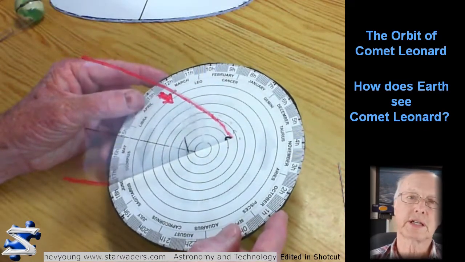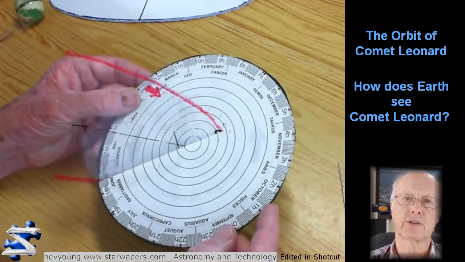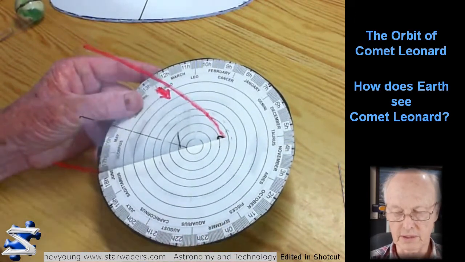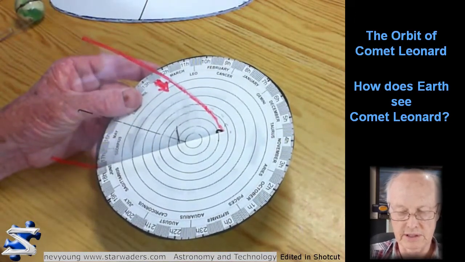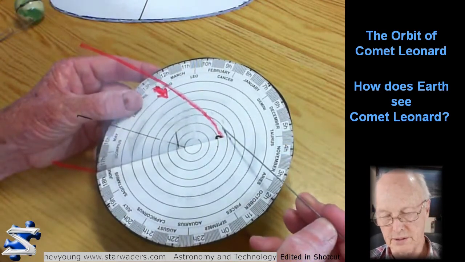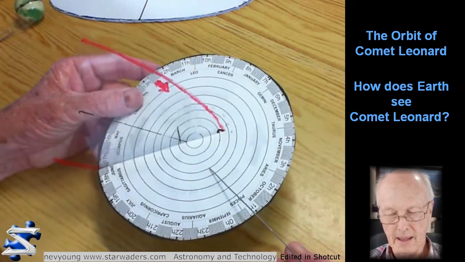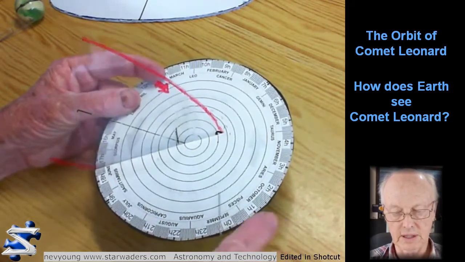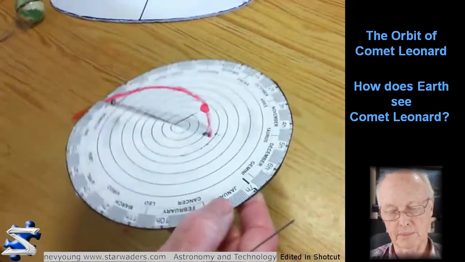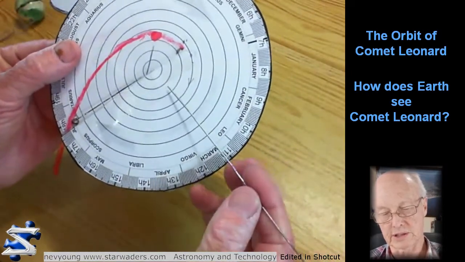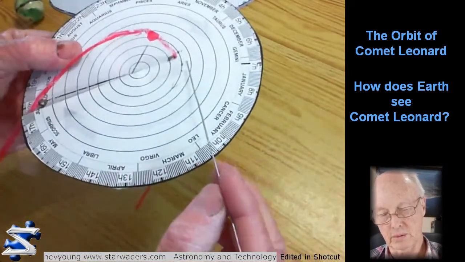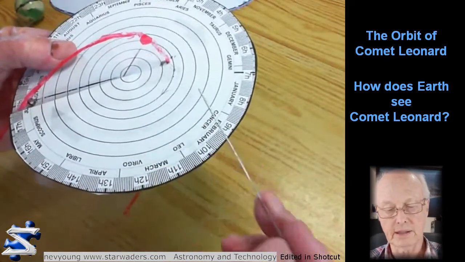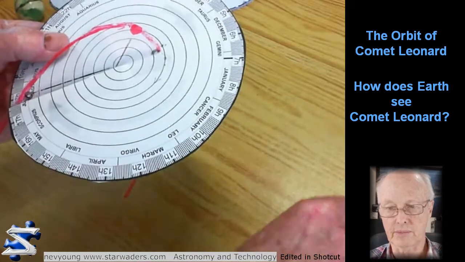So what I want to consider now is how do we on Earth see the comet? All right, we know here from the northern side of the solar system that we are perhaps in an orbit around here, and in fact it's going the other way around, it's going anti-clockwise, but we are rather interested in what's happening on this side of its orbit, on the southern side of the orbit. And this is where all the action is really going to take place. This is where it might brighten, even though it's going further and further away from us on Earth.